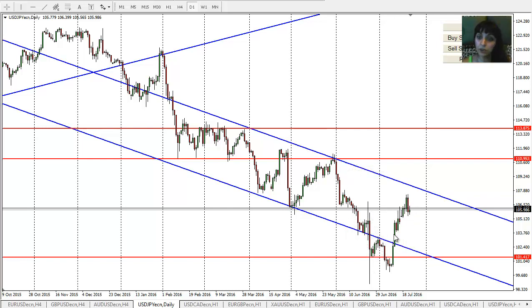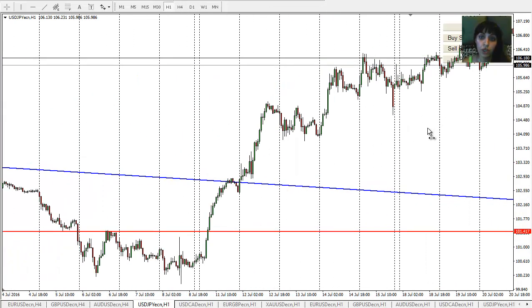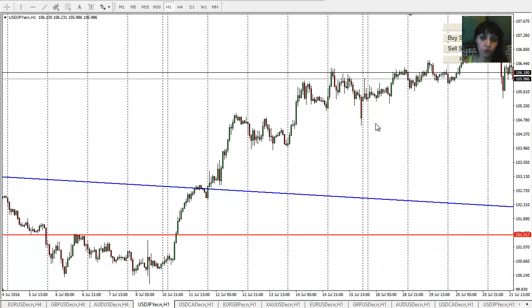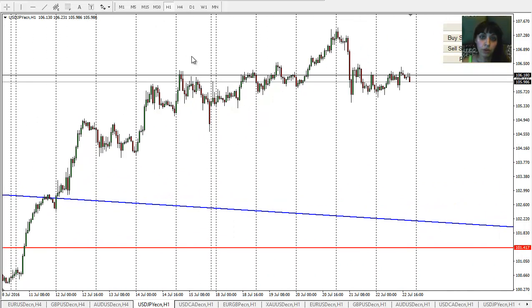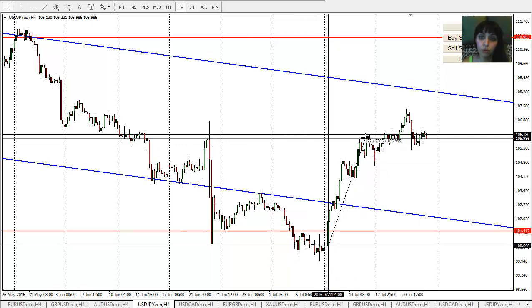With this one, as I said, I don't want to draw because it's too sharp. You can see how quickly the market moved up, not smooth. So it was a daily one, and you'll see on the 1 hour chart it's the same. That's why I didn't want to draw anything. And exactly right now, I'm not going to do anything, because if you look, it does look like it continues going up, just as I thought it would, except I was thinking, remember when I was trying to tell you, maybe we could draw something like this.